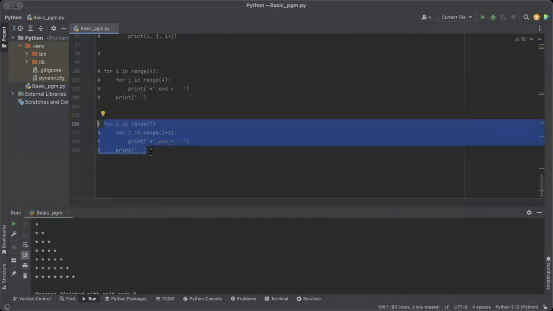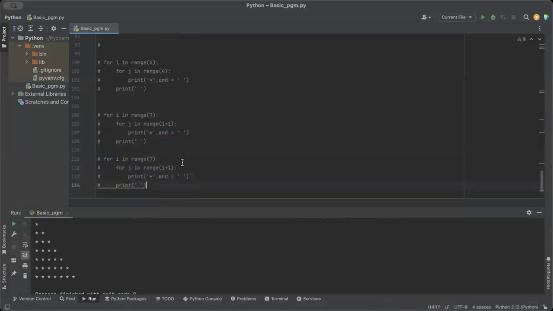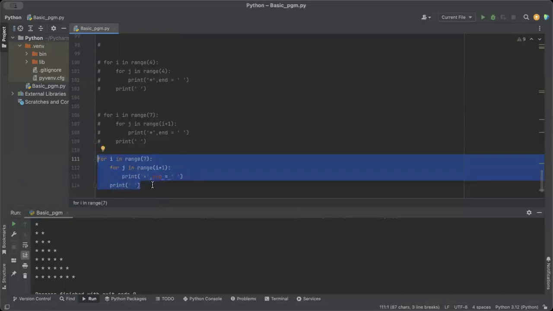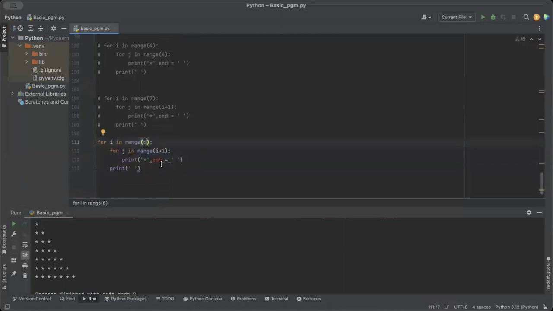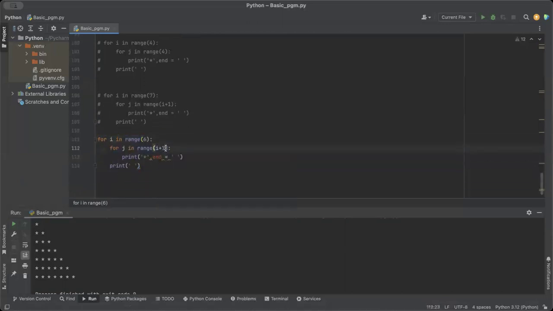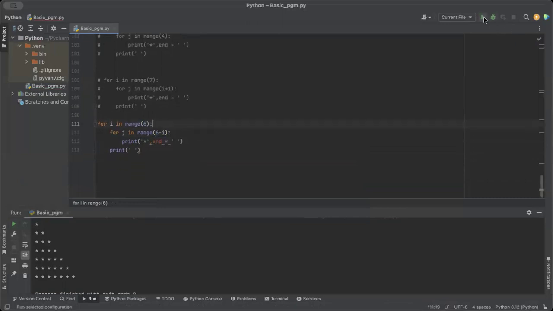Let's comment this. Let's take another pattern example. I'm taking here range as 6. I'm giving here 6 minus i. So this will print another pattern.